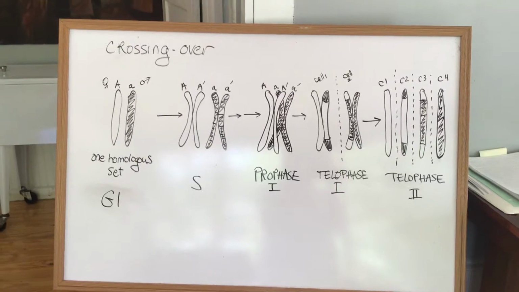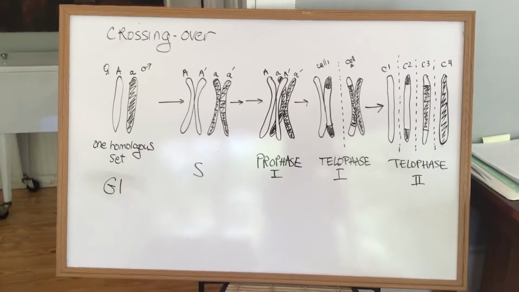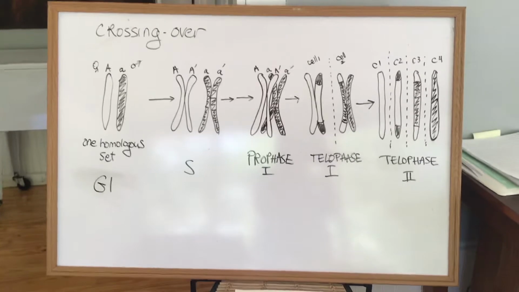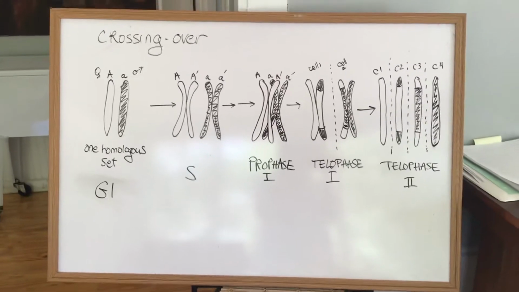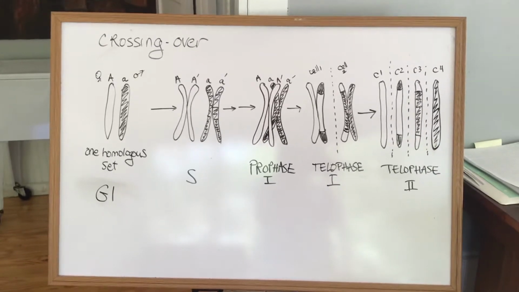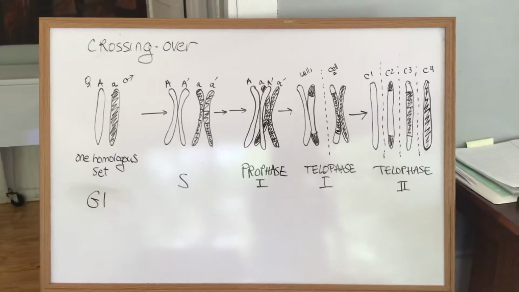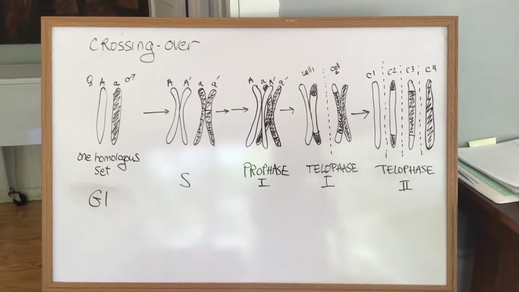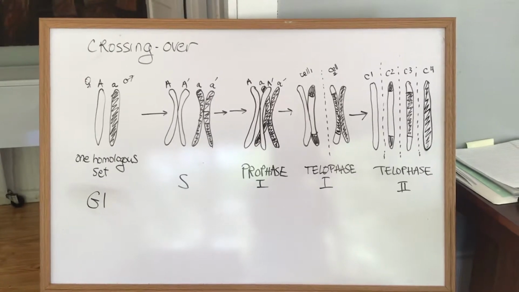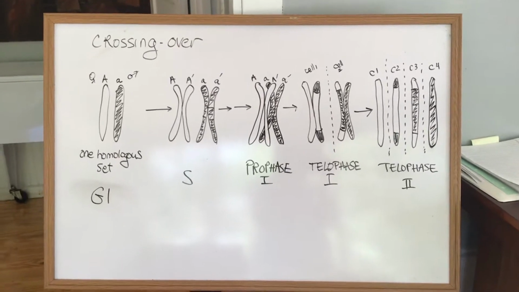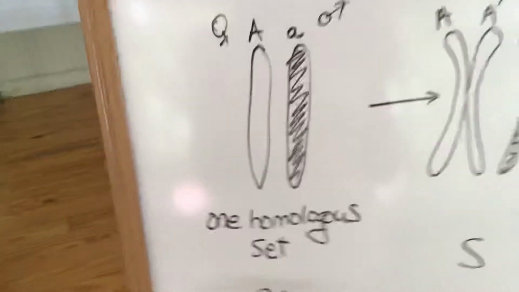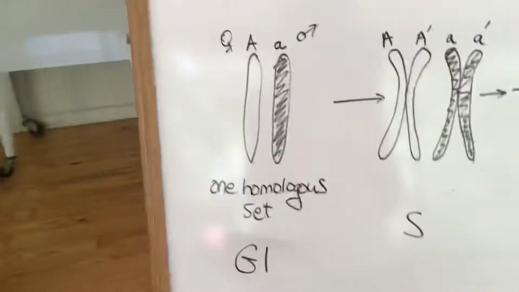Right, we're going to talk about the process of crossing over. Crossing over also happens in the meiosis process, and it's going to create quite a bit of diversity among cells. And we'll talk a little bit more about that later. We're going to go through each part separately, but I'm scanning out like this so you could stop it and take notes. Okay, so we're going to start with the first thing, which is the one homologous set.